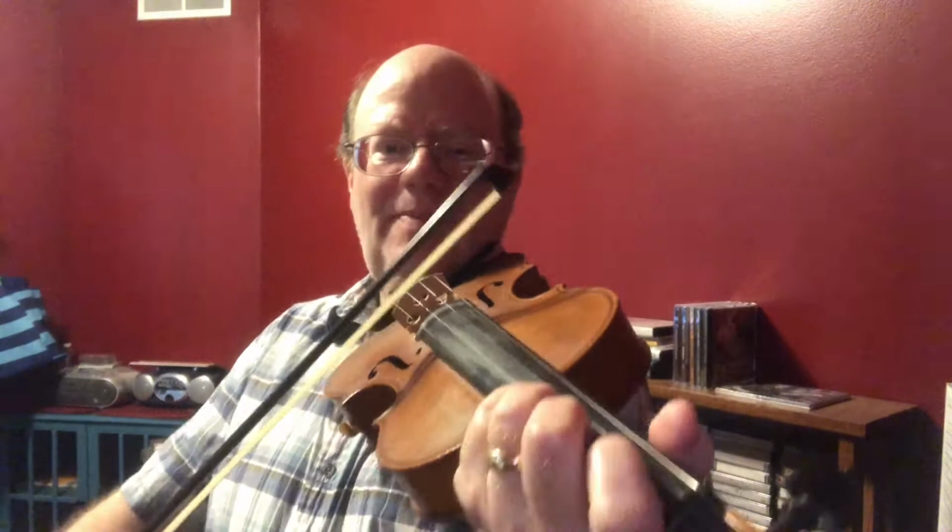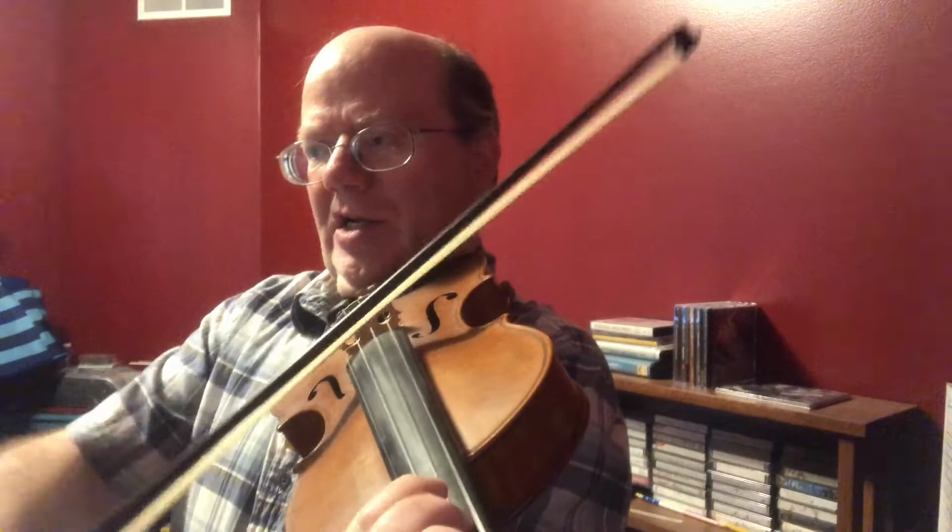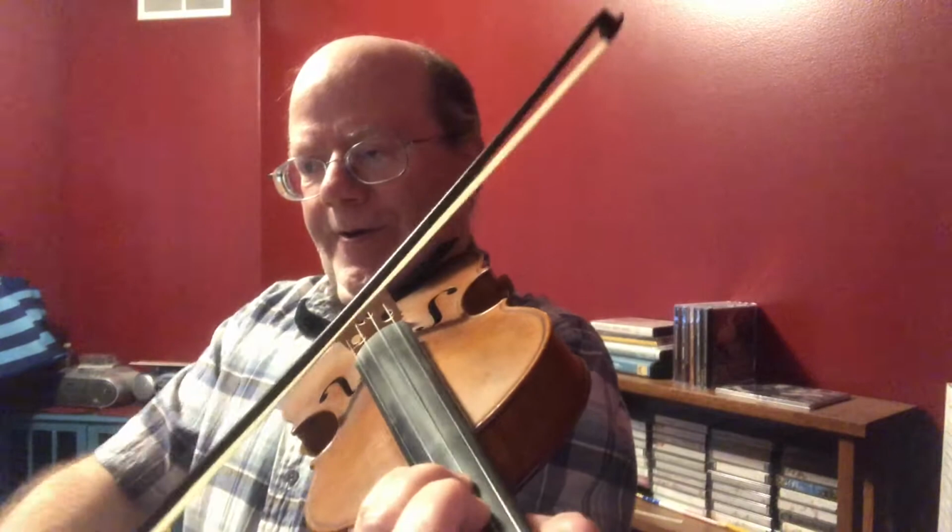In the first one, Johnny Ward's, Vincent double stops, and it sounds really cool the way he does it. I can't do it quite the same way, but he actually plays the D and the A at the same time. Something like that, and it makes a neat effect. But obviously you don't have to play it that way. That's just his little flourish.